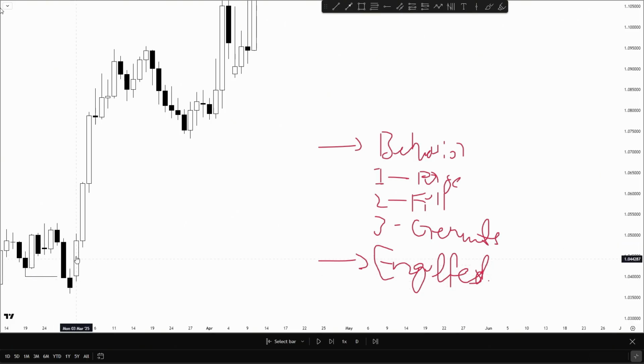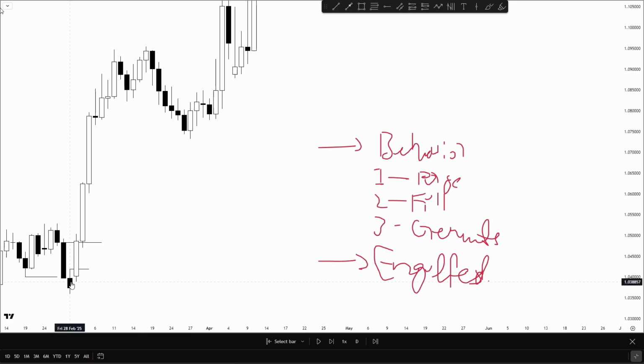So first of all, you can see that price closed above this candle along with this candle as well. So when these two candles as a whole got engulfed, these two candles together turned into a single order block. And then you can see price tested it and then we expanded higher. Now in this case, if you had chosen this candle as an order block, then you would have been wrong.